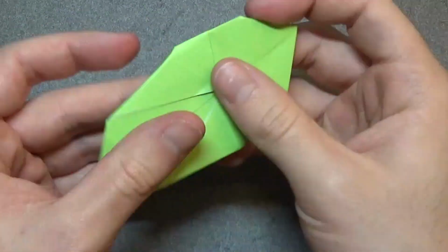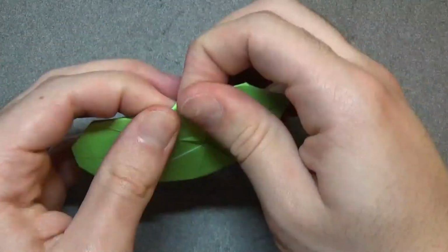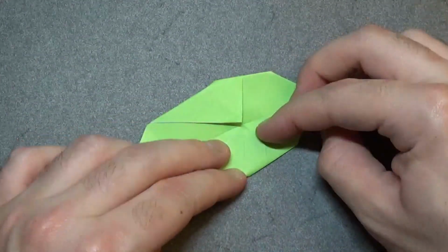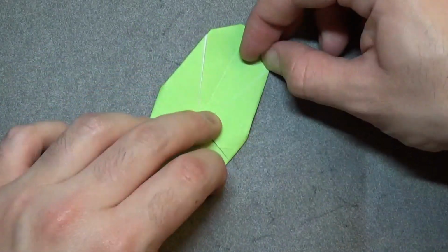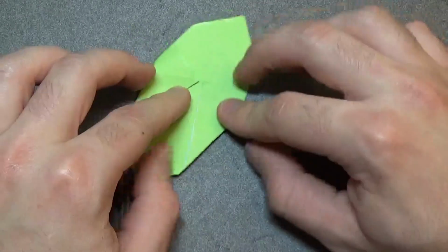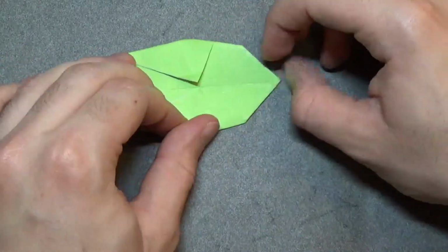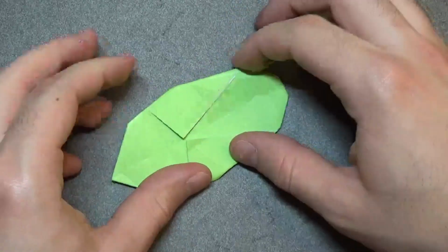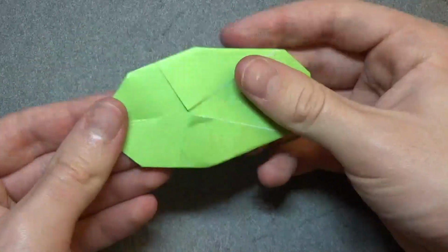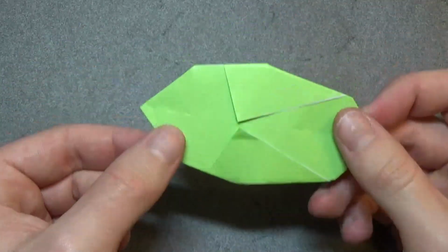Okay. Alright, now here's the Easter egg flicker done. Make sure everything's sharp. You can just place it on the table and just make all the edges nice and sharp. That way it'll fly good. Alright, and give it a little bit of curvature. Alright, now I'll show you how this flies.